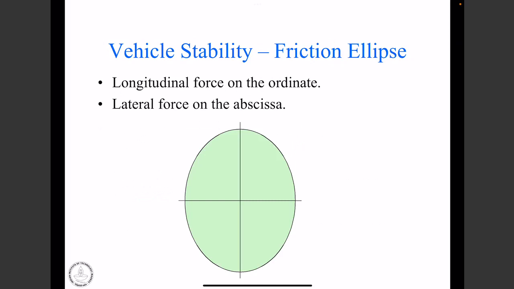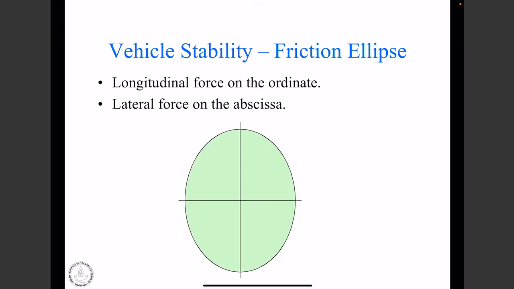We also looked at a very practical analogy, right, of stepping on a puddle of water and essentially losing stability because of reduced friction levels or reduced traction levels at the interface between the feet and the ground, right? So we looked at all those aspects. So in today's class, let's start off with an understanding of these concepts by looking at what is called a friction ellipse or the friction circle.